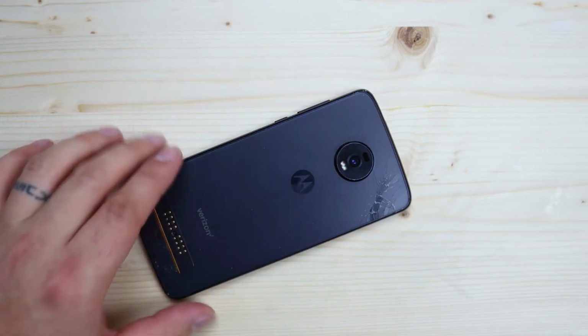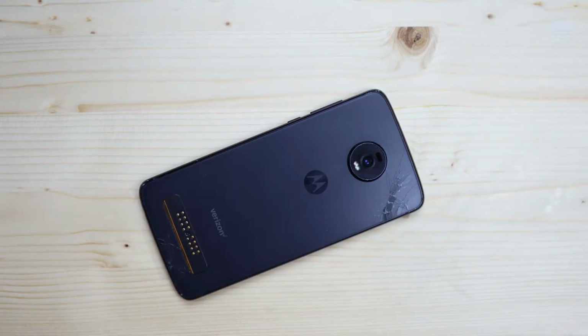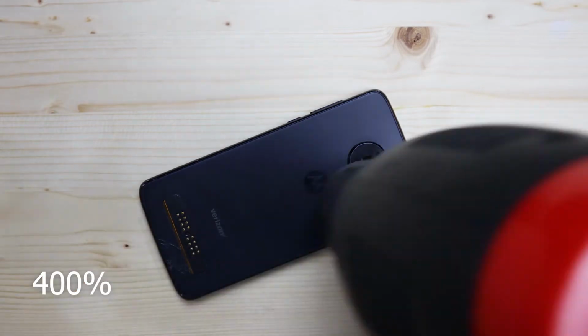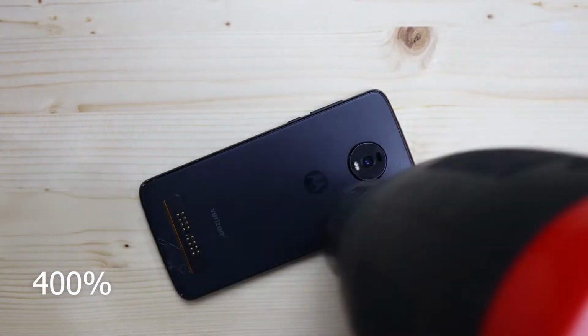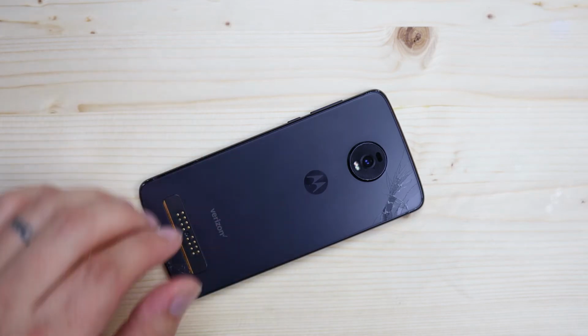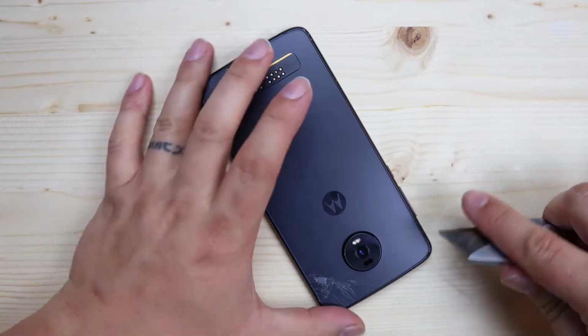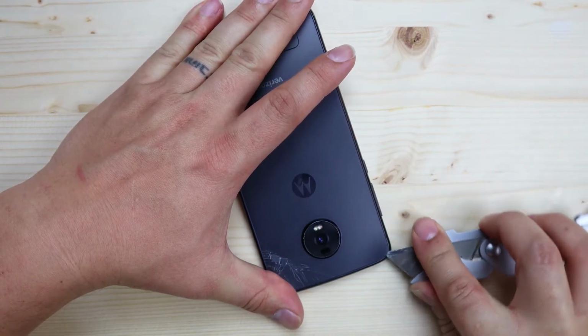I think the reason it broke is because I didn't heat it up enough. So we're gonna put a little more heat on it. Because, like you see, I can touch it. Should be kind of hot to the touch. All right, yeah, hot, hot. That's hot. All right, we're gonna try another spot now. It's real hot. All right, got my blade under there again.